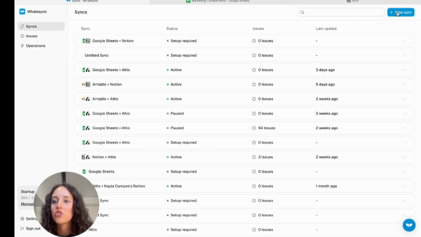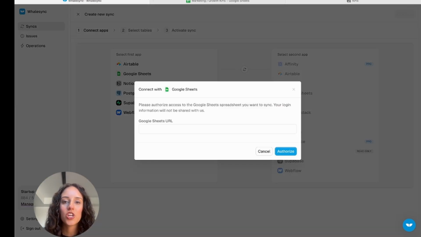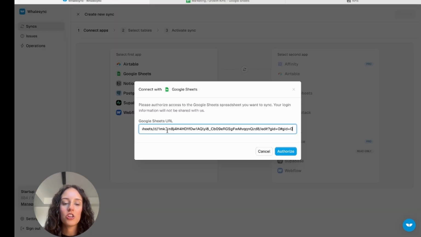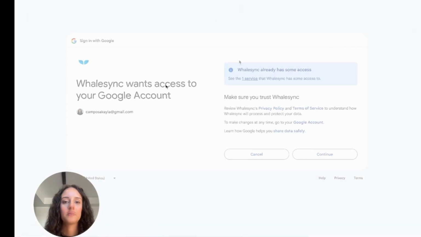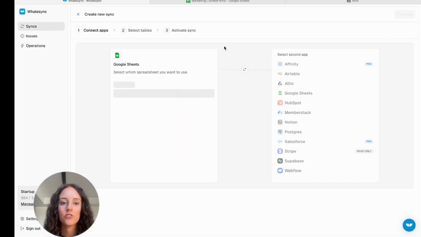So I'm going to create a new sync. I'm going to start with Google Sheets and I'm going to copy the browser URL here. And I'm just giving it access to my Google Sheets. Save.